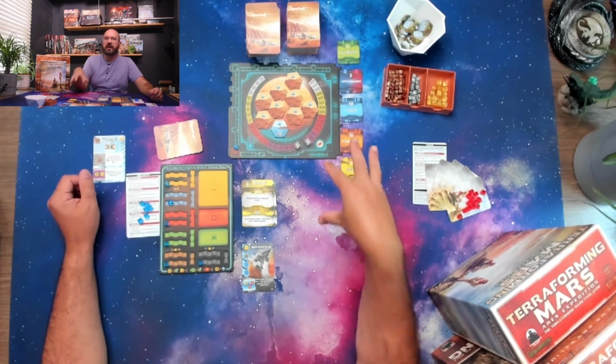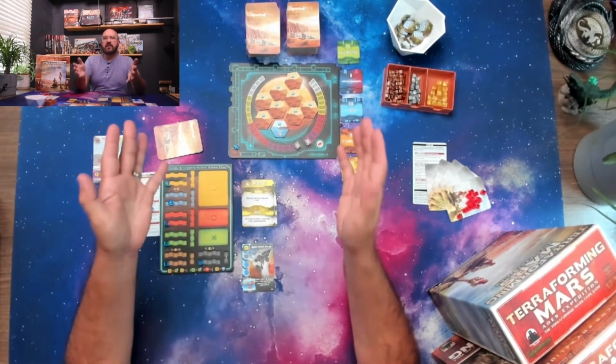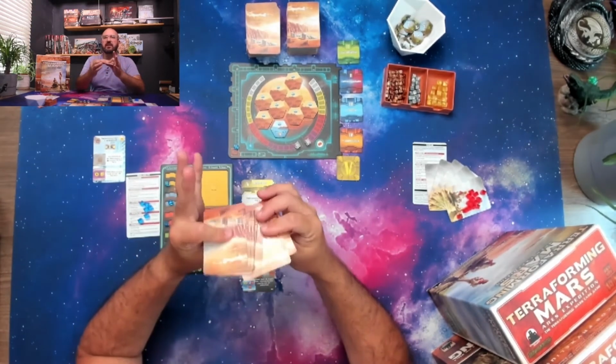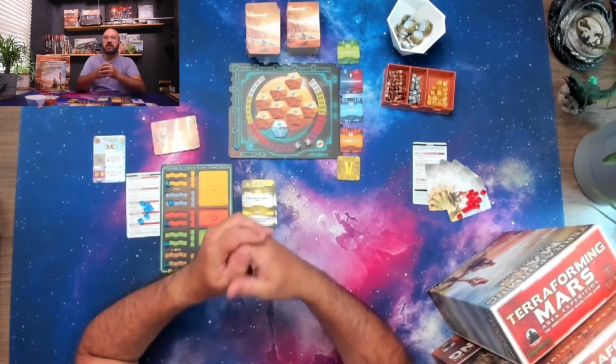So we played the planning step, then the resolving of phases step, and next we'll do the end step for each round. During the end step, each player will discard down to 10 cards in hand. As normal, players will receive 3 MC for each card discarded.